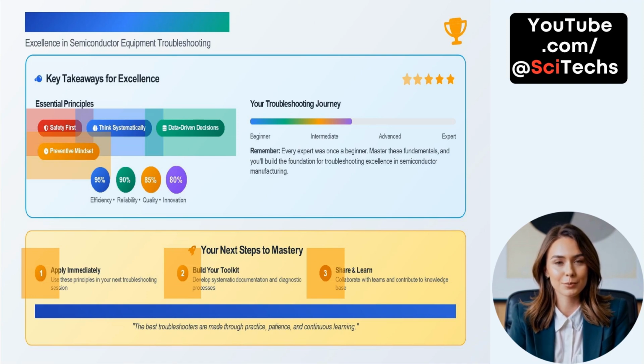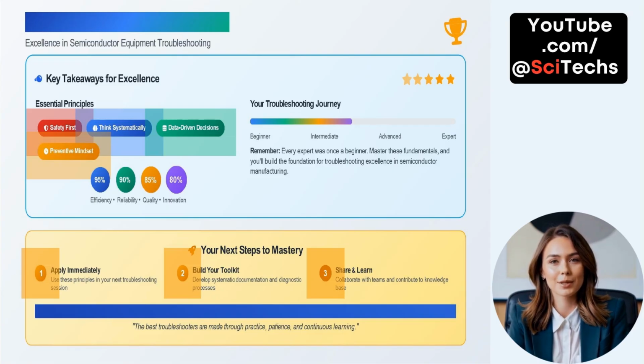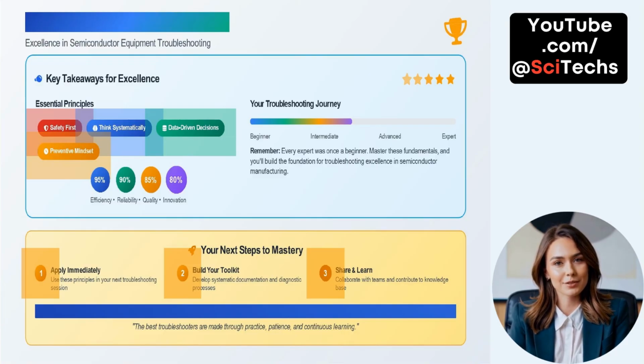Together, these principles drive outcomes such as 95% efficiency, 90% reliability, 85% quality, and 80% innovation. On the right, the troubleshooting journey illustrates growth from beginner to expert. The key message is, every expert started as a beginner. Mastering the basics creates a solid foundation for excellence in semiconductor manufacturing.